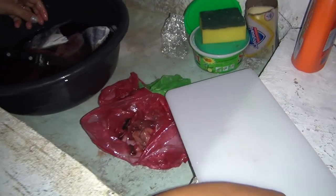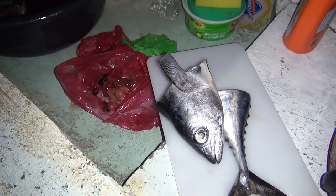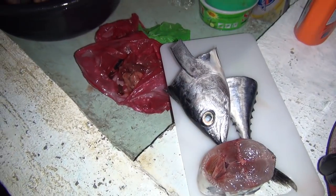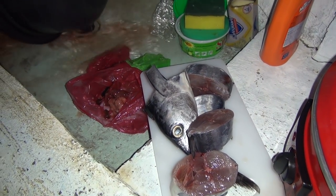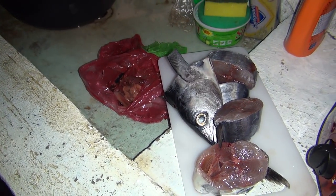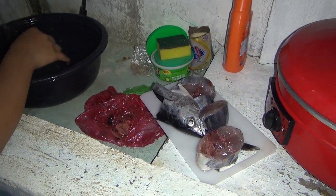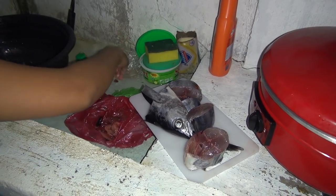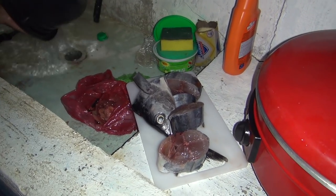My mom is shopping for me a fishing pole over in the States. The camera is going haywire for some reason — I don't know what's going on with the lights. When my mom sends the fishing pole, I'll use these fish guts to go fishing. It looks like my old Sony camcorder may be about to bite the dust, and I hate that because I love shooting on this thing — it's easy, handy, and the audio is great. Maybe it's back to being okay now.